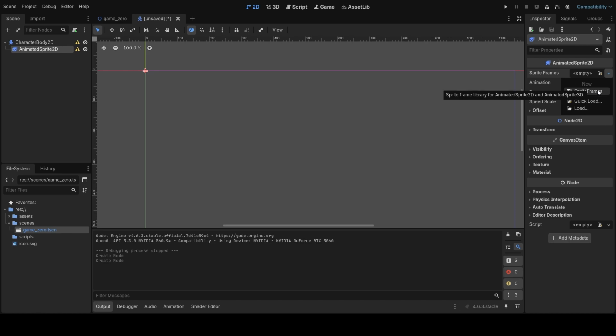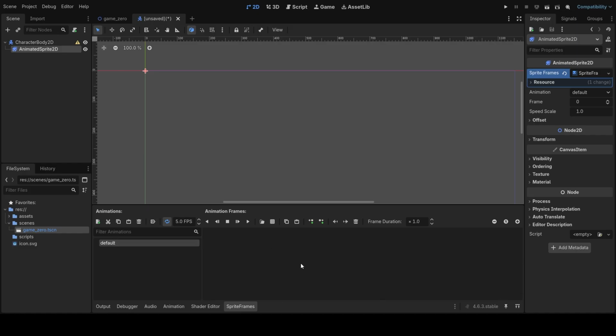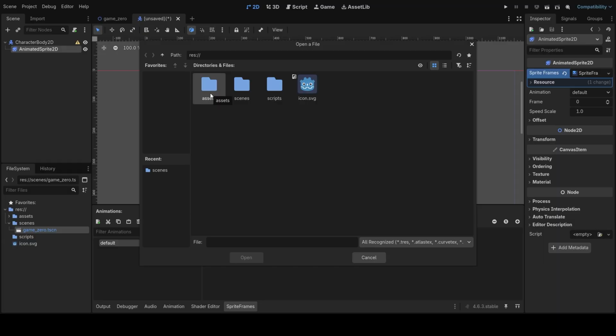Select new sprite frames and just click on the sprite frames. It will open up a panel on our bottom side, and in this panel just select add frames. We have kept our sprite sheets in the assets folder, and inside sprite just select open.